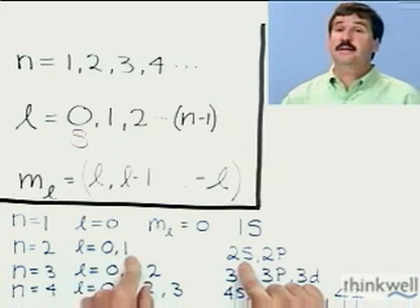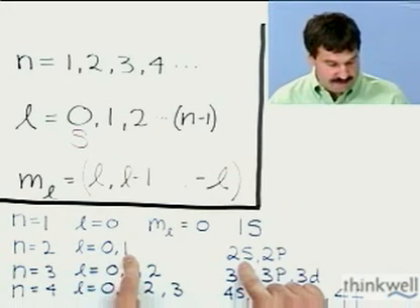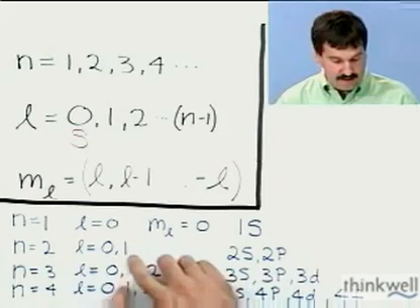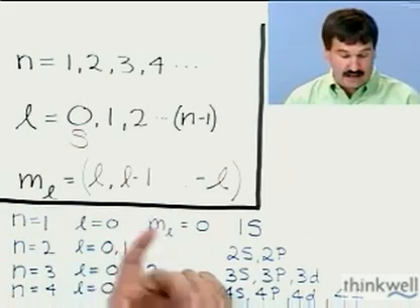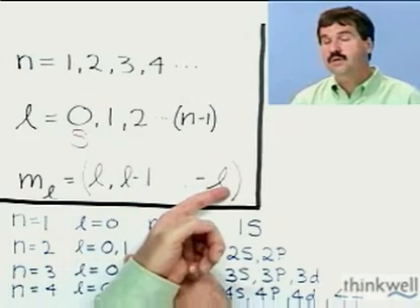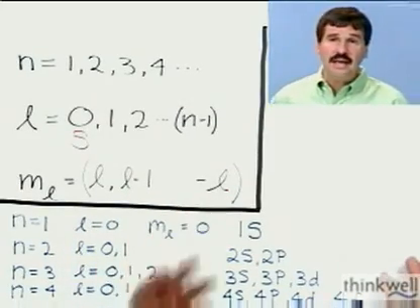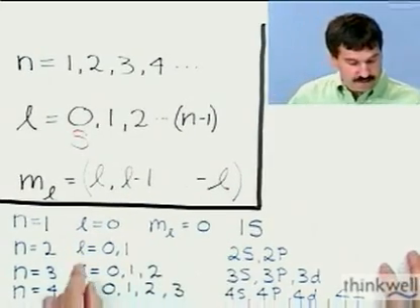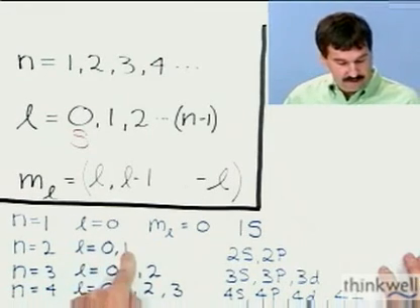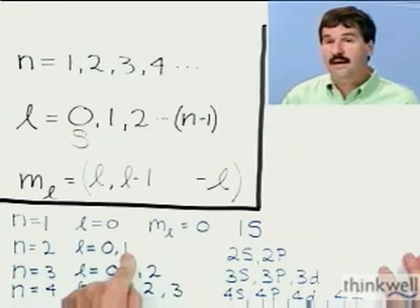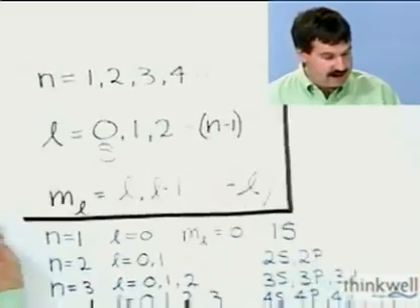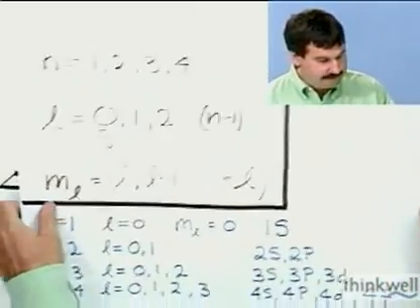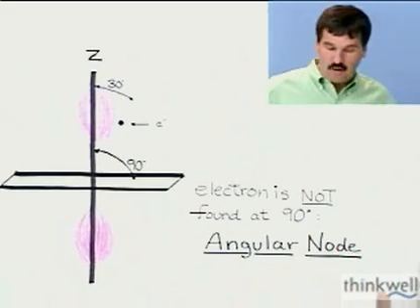But what about L equal to 1? What does that mean? Well, right away we know that if L is equal to 1, m sub L could have 3 different values, 1, 0, or minus 1. So there are 3 other orbitals corresponding to an angular quantum number of 1 that we haven't been introduced to yet. So let's look at that now. Okay, meet the p orbital.